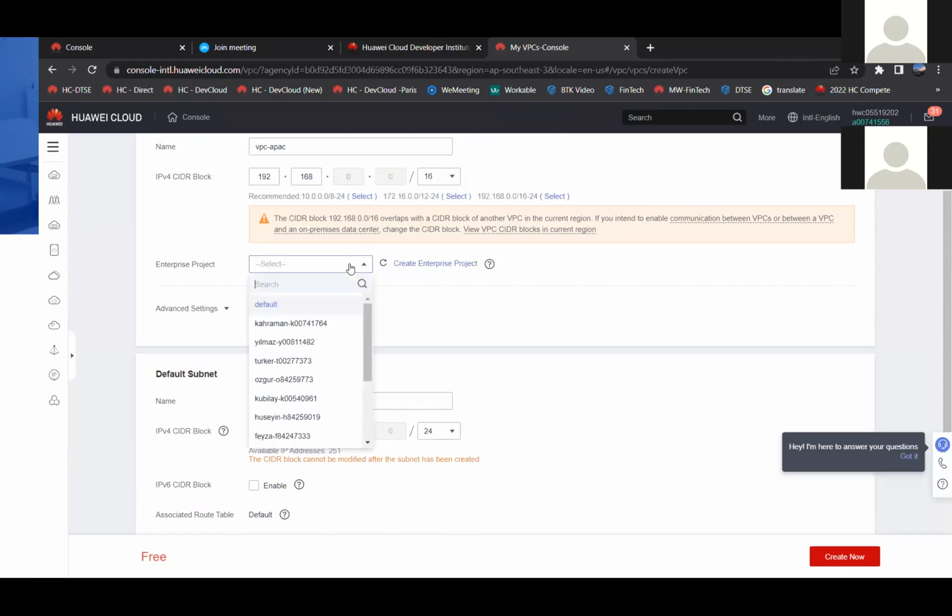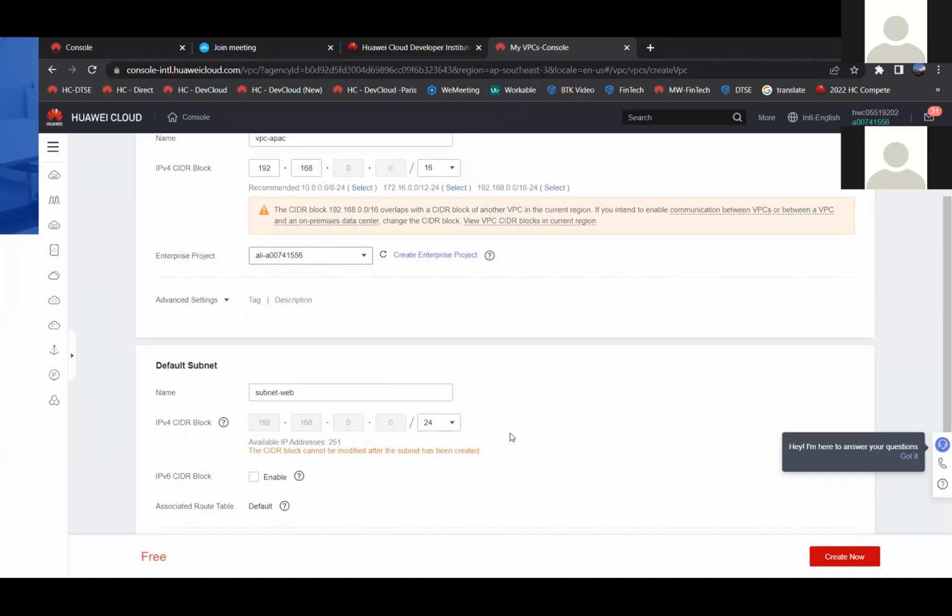An enterprise project, you don't need to care about it, but if you are sharing this in your organization, actually this is an enterprise scenario, you can allocate this enterprise project for cost recording. For example, the finance department is also using, or the IT department is also using cloud. So you can choose one of them. In my scenario, I'm choosing my enterprise project, but in your scenario, you can just keep it default, no problem.